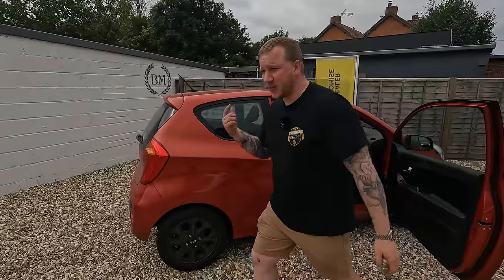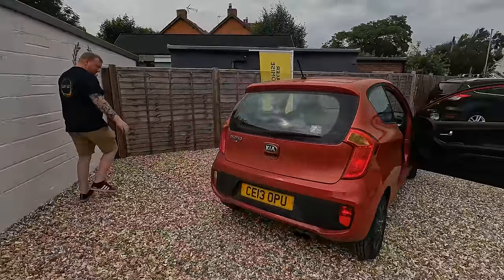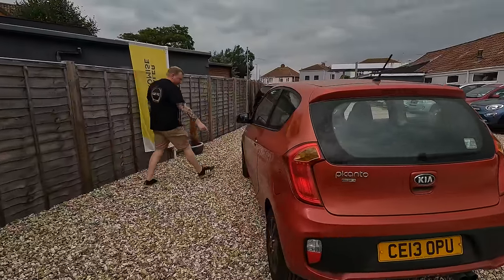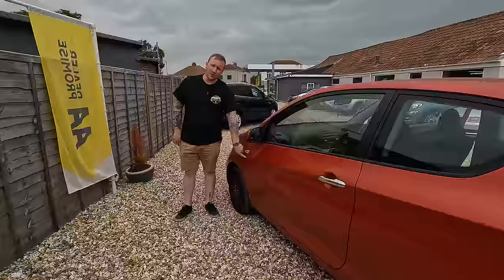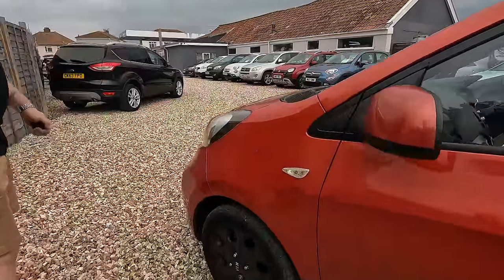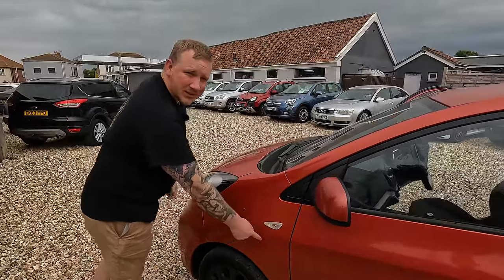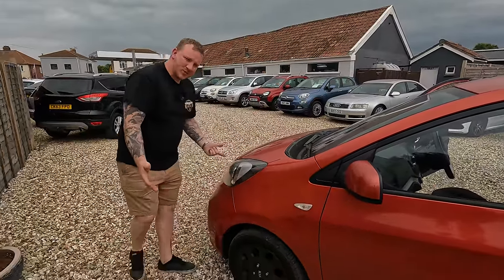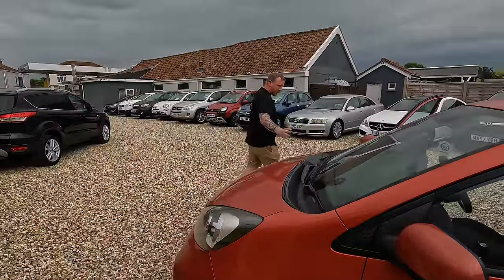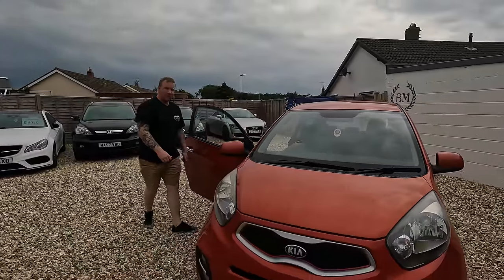On the whole, walking around it, there might be the odd little mark — obviously it's quite dirty at the minute — but it's got its MOT and everything, good tyres. There's a bit of a ding there which, honestly, I don't think was there when we sold it, but that's just the way it goes. If you have to buy back a car you can't really deduct money for that. On the whole it's actually quite tidy. I really like the red. I don't imagine the zip ties around the wing mirror are doing it any favours either.